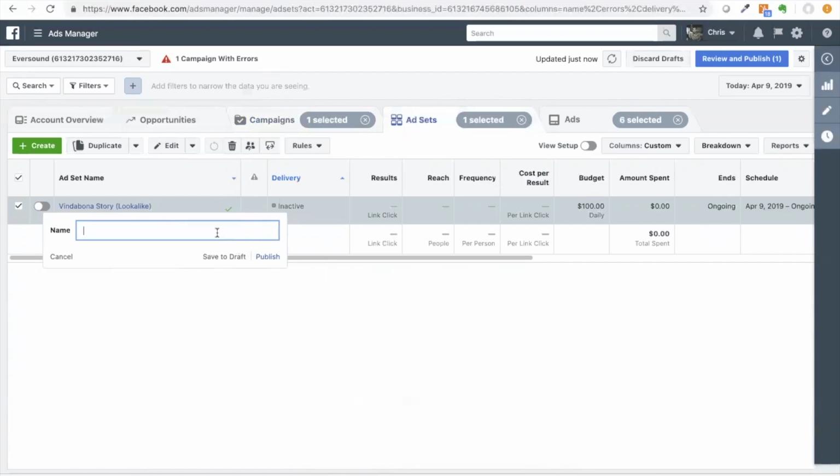So, for instance, it would be like men 34 to 55 with this interest, United States, Instagram. So it puts together all the different pieces of what you would decide in an ad set. But maybe we should name it at the end once we do the targeting.